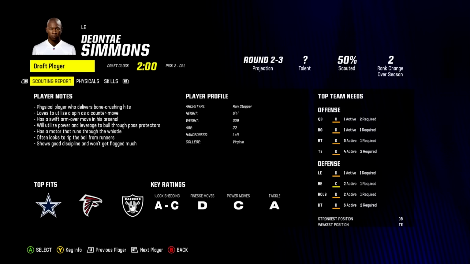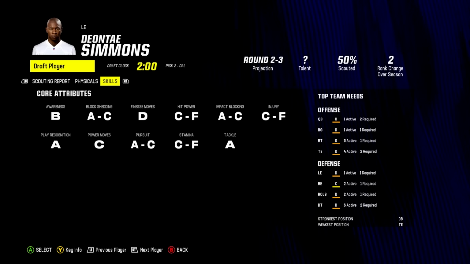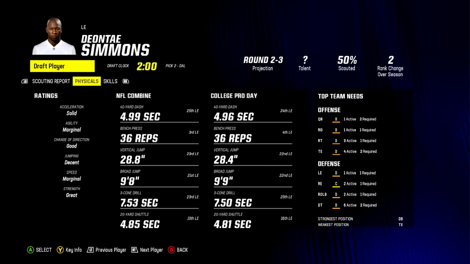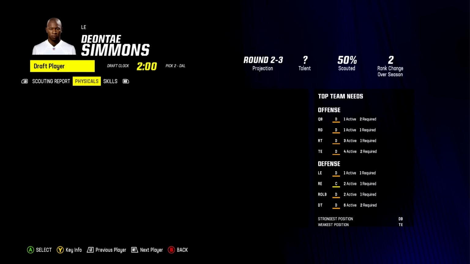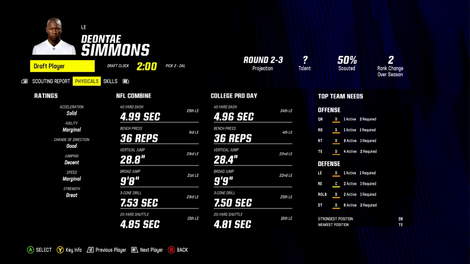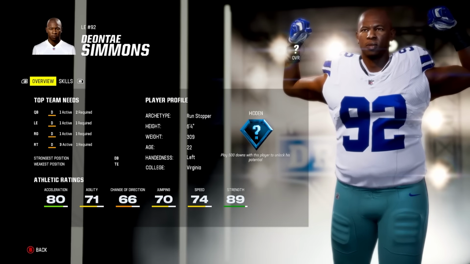But Deontay Simmons looks like he could be a decent defensive tackle. The only thing is he has 0 pass rush, but he fits the team. He's honestly kind of fast for a defensive tackle with 4.99 speed. That's not bad, but we're going to need to bend the rules a little bit here. And we're not really bending the rules. I mean, he's listed with marginal speed, so he works. We'll take him. Surprisingly, he has hidden dev. I thought for sure he would have normal.